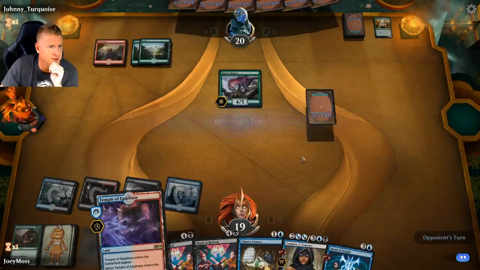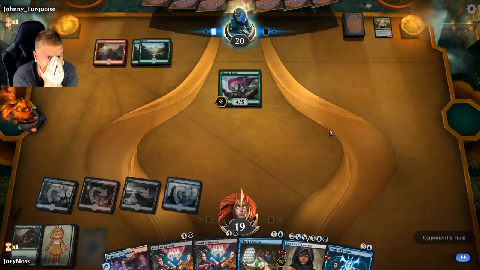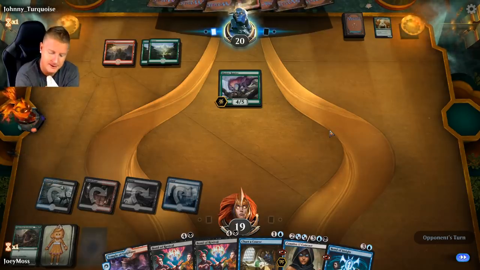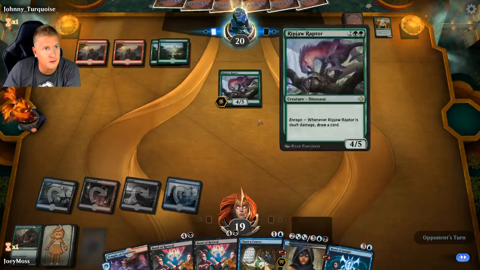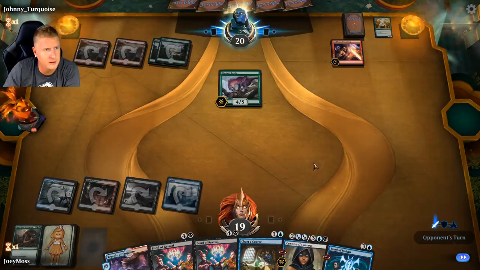Oh, Temple comes in tapped, though. Oh, crap. Temple comes in tapped. Tapping Temples. You guys ever hang out with the Tapping Temples? No? Good times. Okay. Ripjaw. Sarkhan's Unsealing. Fun play.